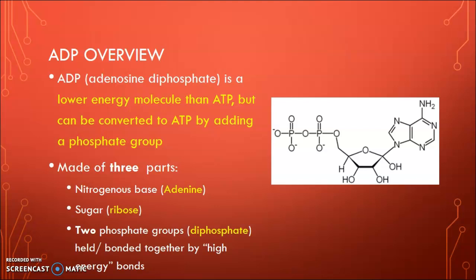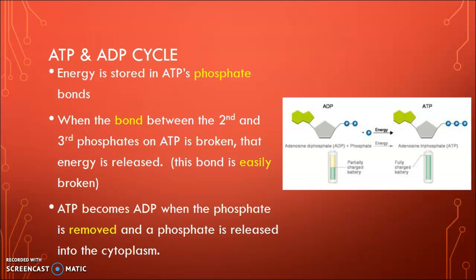ADP looks a lot like ATP. The only difference between the two is the fact that there are now only 2 phosphates in the ADP because we just broke one off in order to release that energy being used for cellular processes. Like I mentioned, it's a cycle. ATP and ADP are directly related to one another. We're using the ATP and then we're recharging the ADP.